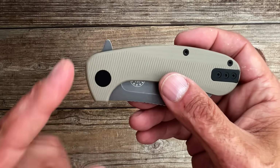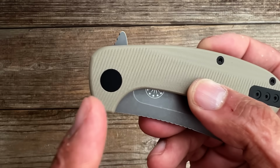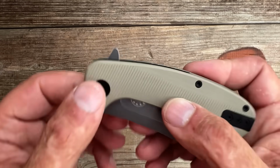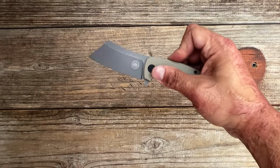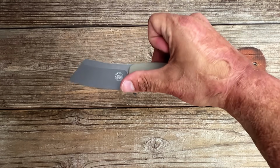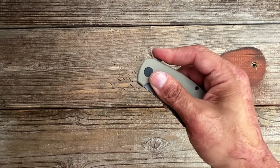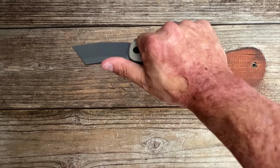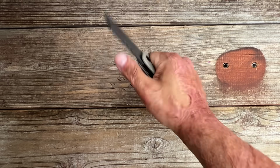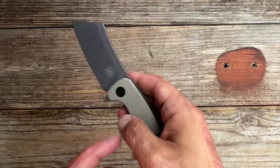Then when I first saw this flipper tab, I was like, ooh, that seems like it's pretty far back. But if you look at it, it's really in the middle of this pivot, and the detent is perfection. You can light switch it if you want. You can kind of sit up on top right there and push button it. The ergos initially feel great. Now doing the pull cut, you kind of feel that flipper tab.